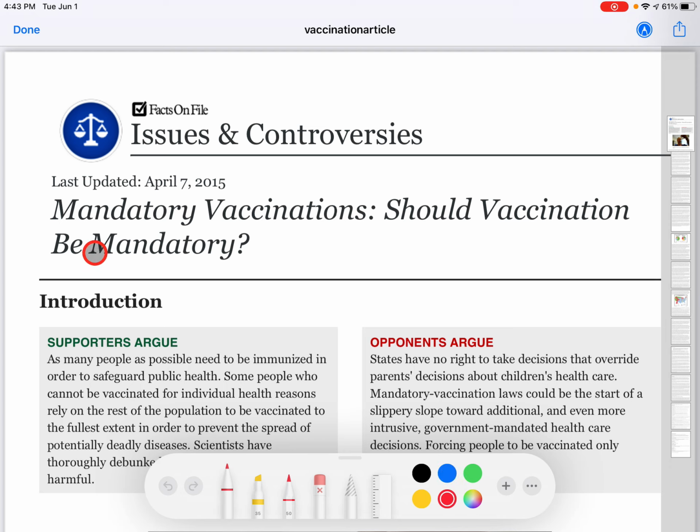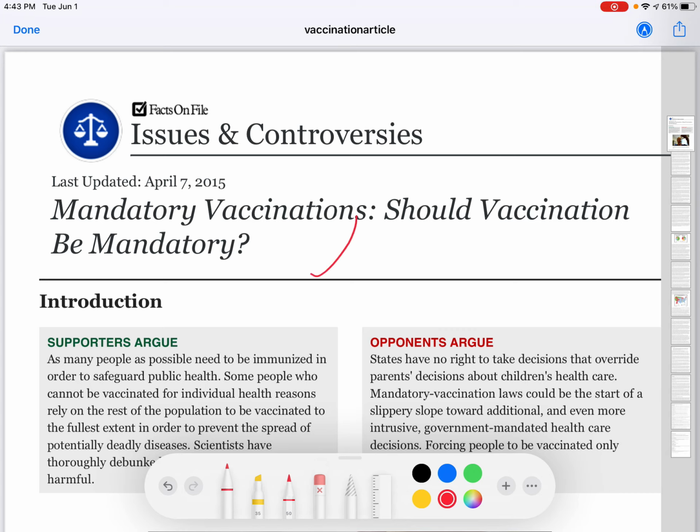So once you've picked a color, you can just use your finger to write on something. Or if you have an Apple Pencil, Logitech crayon, or stylus, you can use any of those to write as well. The second option is a highlight tool. You have a colored pencil. You have an eraser tool if you need to erase. And then you have another tool here, which is a selection tool.